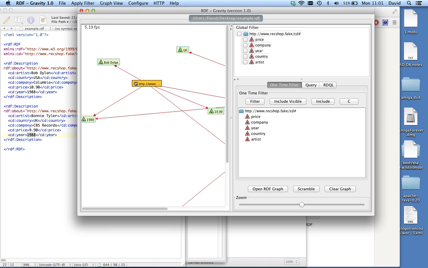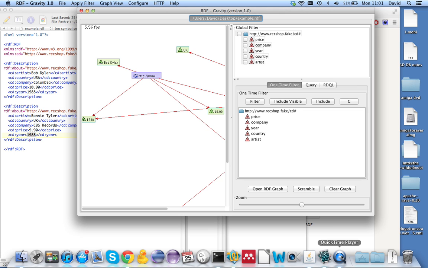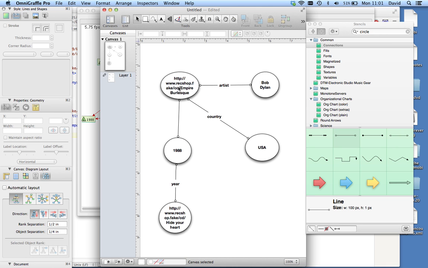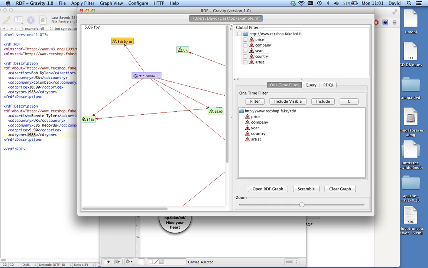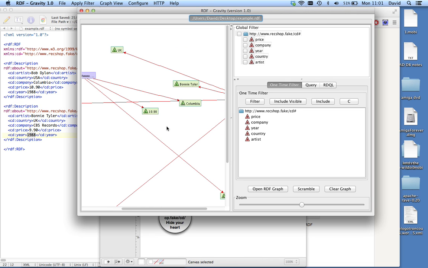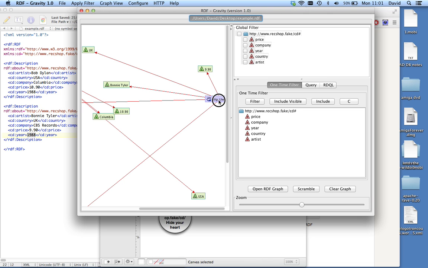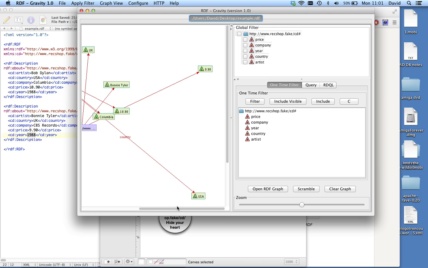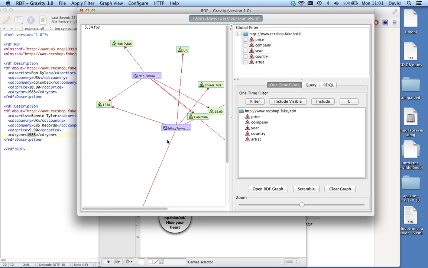So this is basically this thing here. So Bob Dylan is the artist. 1988 is the year. I guess we've got another arrow coming off here from 1988 because we have got Bonnie Tyler also. Oh, sorry, we've got this object also. There you go.